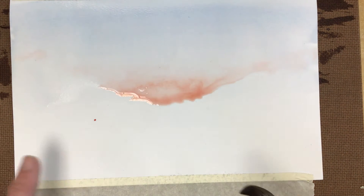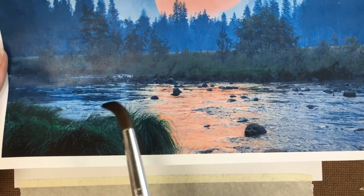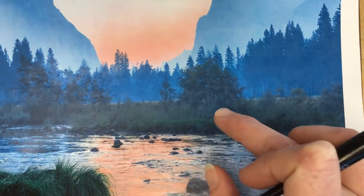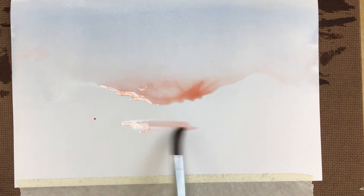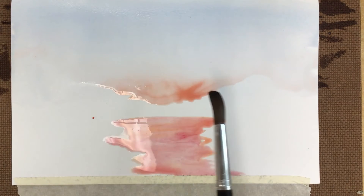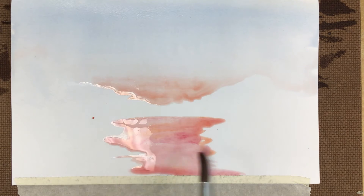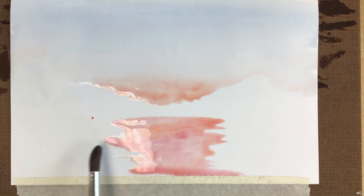While I still have those two colors, we don't want to do the mountains yet because we don't want it to bleed. You can see there are some of those same colors reflecting in the water, so we're going to do the lighter part now and then after it dries, we'll come back and do the darker areas. I'm going to take kind of the same orange-red and leave a gap — we'll come back and overlap with the trees and ground later. I'm going to come down here and do right through the middle a little bit. If it's a little dark, I can come back with just water and fade it. I'm letting it have some streaks that go to the side because that's going to make it look more like water.